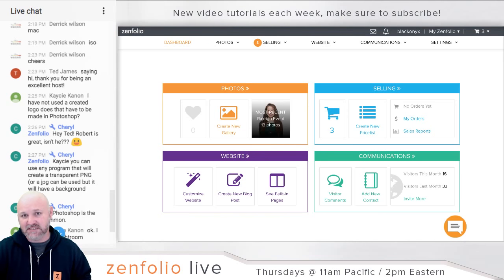Photoshop, as Cheryl said, is definitely the most common, and it's what I use a lot to create logos, watermarks, and things like that. Super easy to use. But again, if you have Lightroom, unfortunately, I don't think Lightroom has any creation capabilities that I'm aware of. I'm not a big Lightroom user. I'm more of a Photoshop and Adobe Bridge user. So I don't know that much about Lightroom, to be honest.